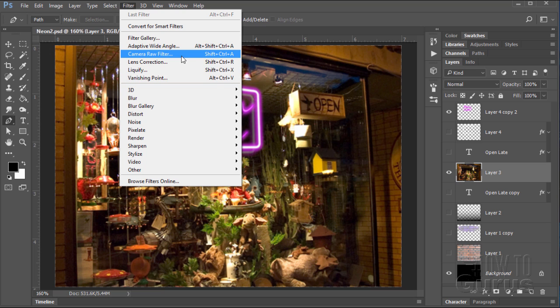There's a Camera Raw filter right in here. You can open your images up in Camera Raw over inside of Elements and do a lot of Camera Raw stuff in that. It is a great tool. This is a more advanced version of the same thing.